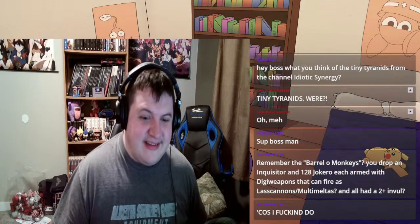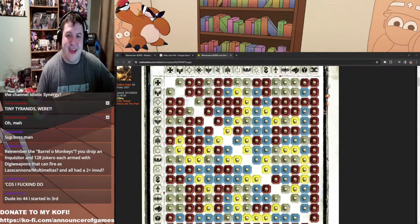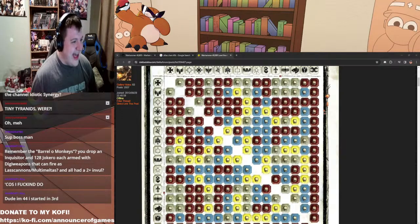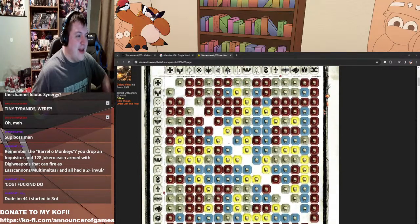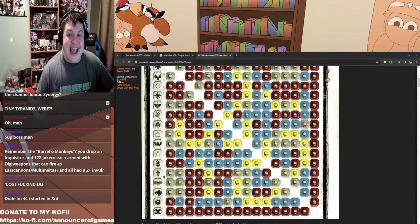This was cancer, man. So, back in 6th and 7th edition, they released this atrocity. Dude, I'm 44. I started in 3rd. Yeah, that's out of my league. I have no idea. But yeah, this abomination was 6th and 7th edition. This was their idea of combining two armies together, following strict rules. This chart sucked ass.